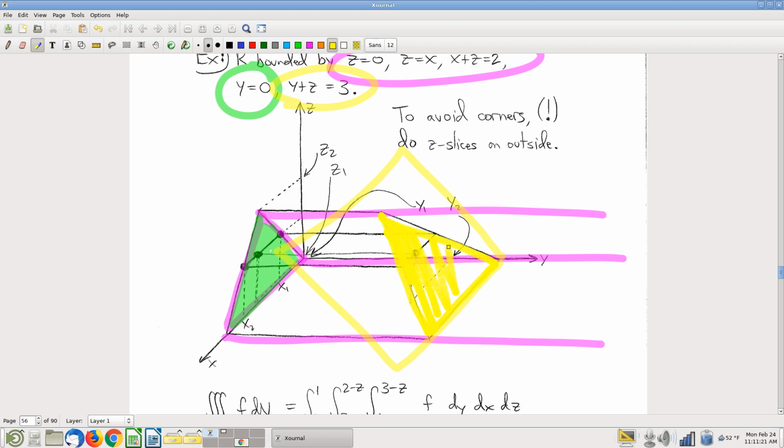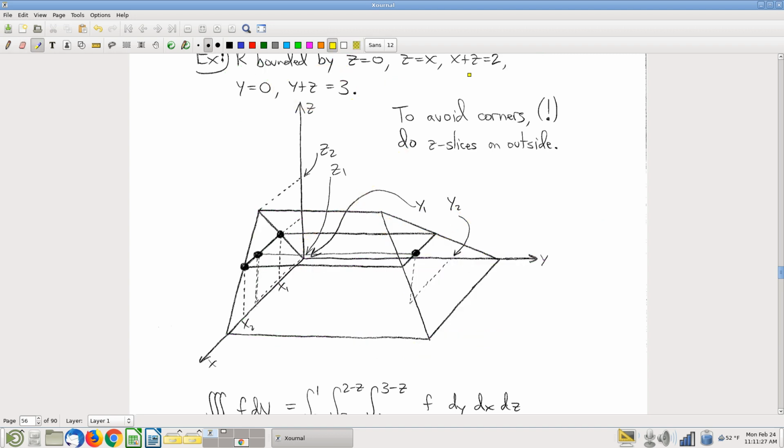So there's a bunch of details to follow through on this, but having seen the picture, let me just point to the strategy. If you think about all the different ways that you can slice, and these are just planes, the algebra is going to be easy on this, right? You're solving for various different variables, no big deal. The tricky part of this problem at this point is figuring out which order to do your slicing. And notice some bad things happen. If you do your x slicing first, then your cross sections that look like that will eventually cross through that edge, aka corner. And remember what we talked about, we don't like to slice through corners.